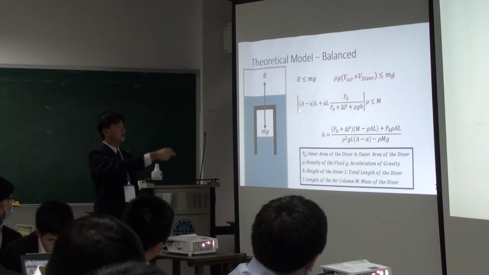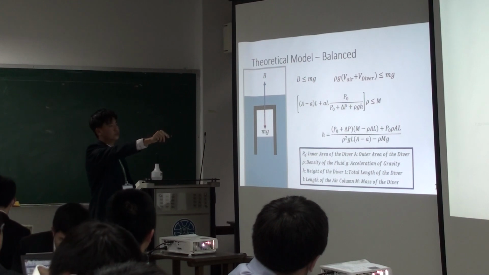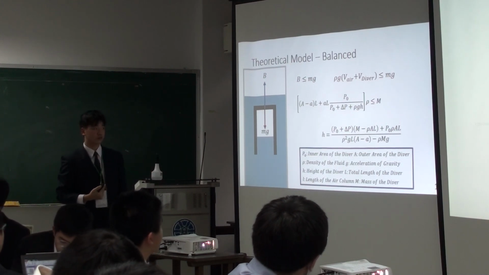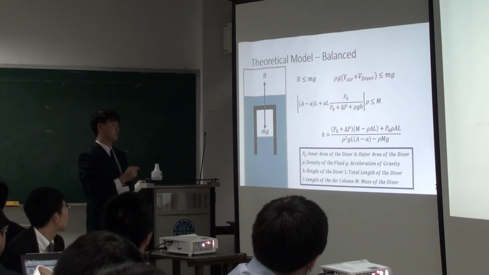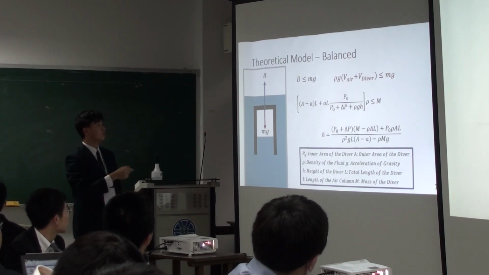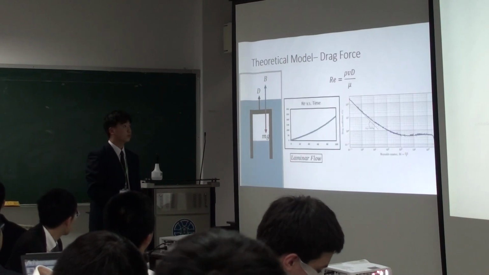As I have mentioned, the gravity has to be bigger than the buoyancy. Therefore, we can draft this equation that shows the mass of the displaced fluid. After simplifying this, we can finally get the certain height H for the diver to create the irreversible situation when the pressure has not been released.